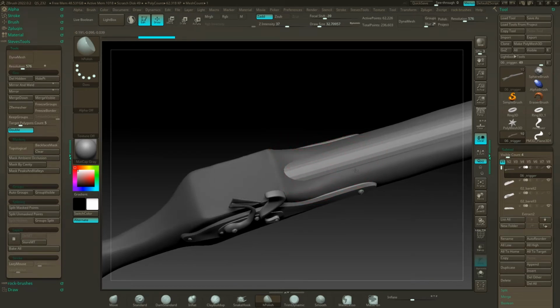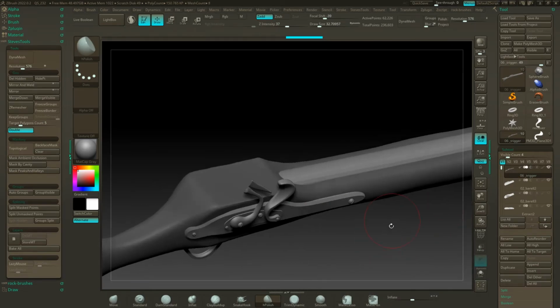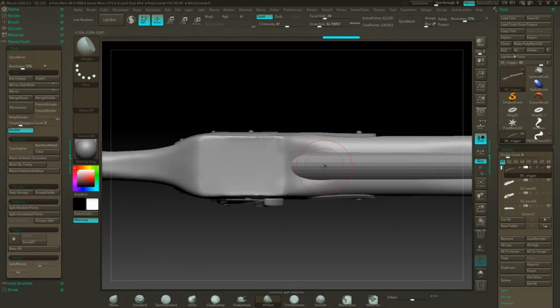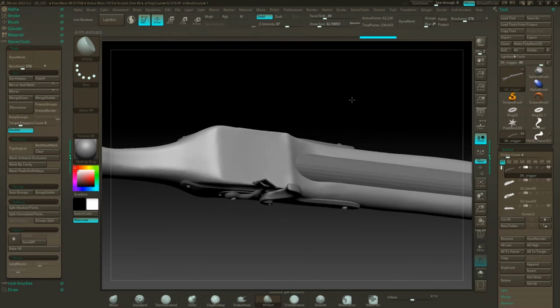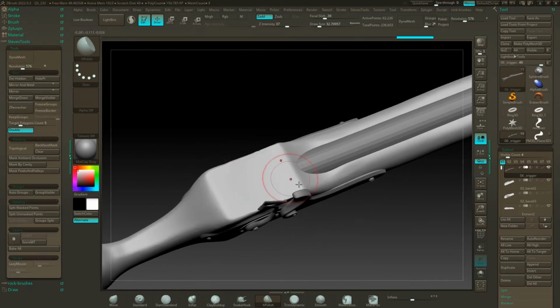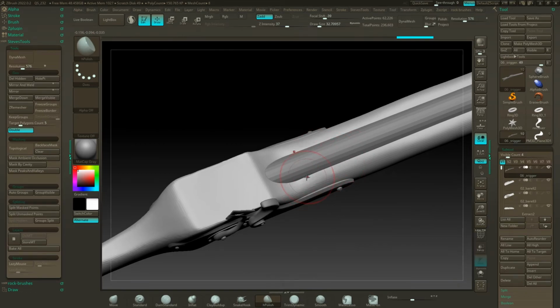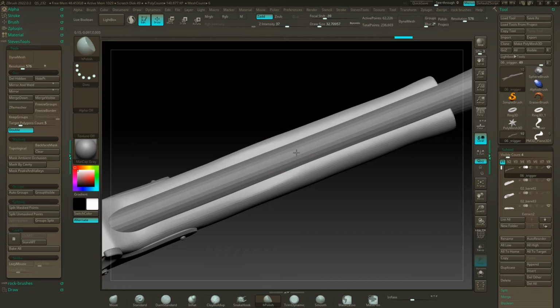I'm going to polish the stock. A mess. I just have my mask on for some reason. And I'm just going to sharpen this part on the top here, because it should have a nice crisp edge right here where the barrel and the stock connect.